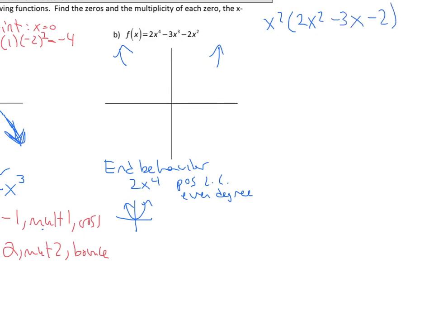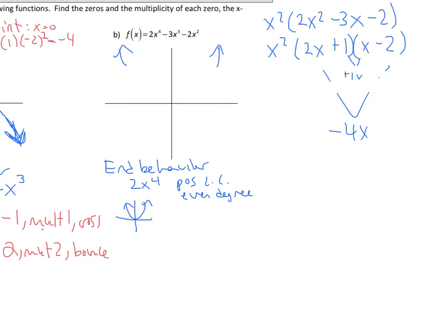And then I'm going to factor this expression. I leave the x squared in front, and I have 2x and x, and then I need a 2 and a 1. I'm going to put the 2 here and the 1 here. That gives me 1x and 4x to give me negative 3x. I want this to be negative, so I put a minus here. I want this positive plus there.